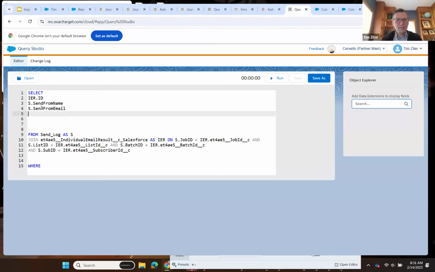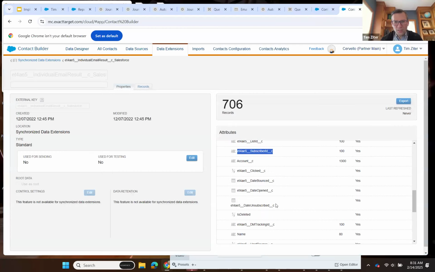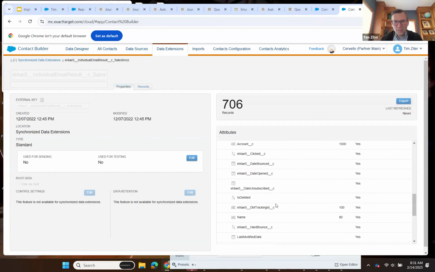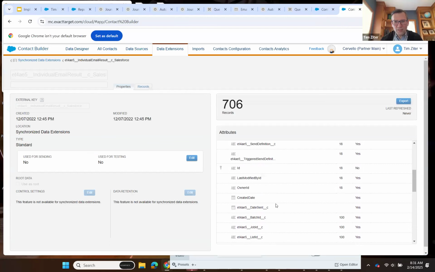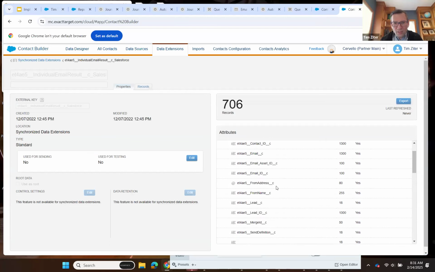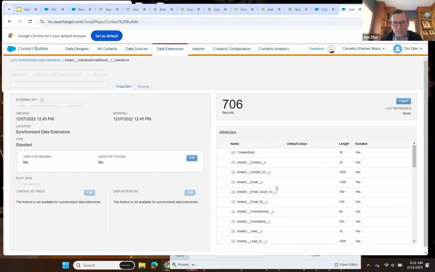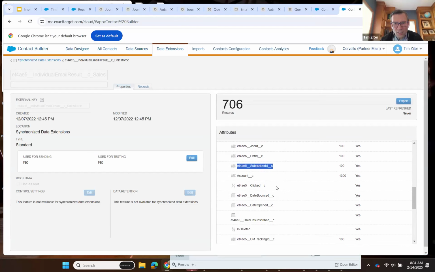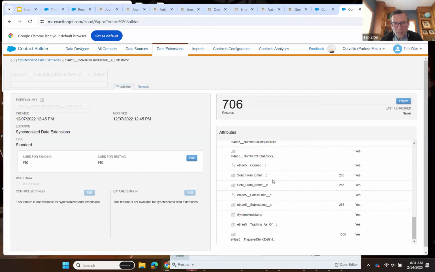Okay. And then just for outputting purposes, let's also take a look at those same values in the individual email results records. Send from name and send from email.